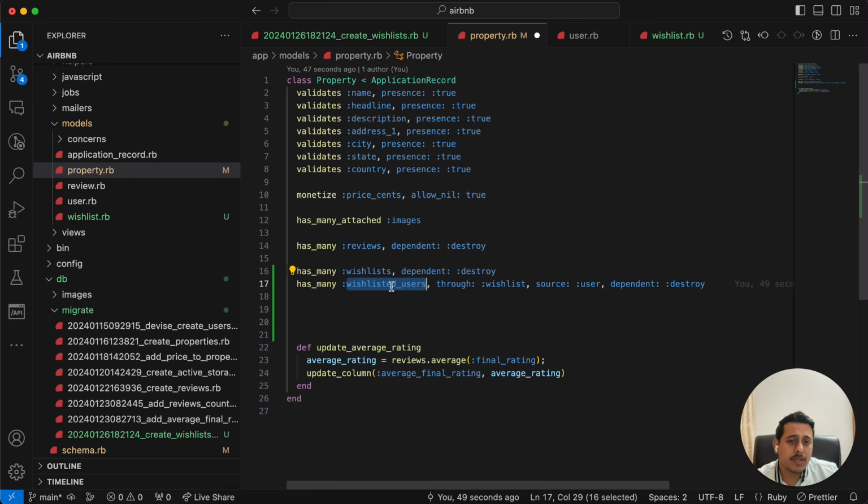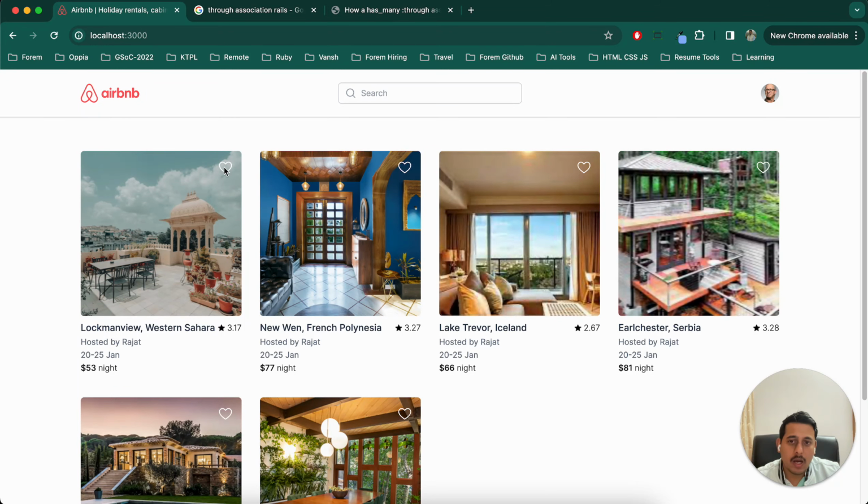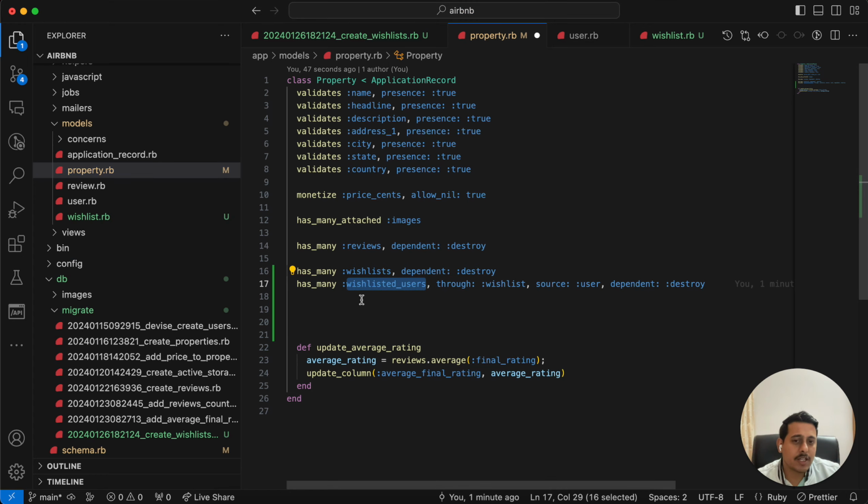But what we can do is, this wishlisted users contains a list of all the users who have bookmarked this property, right? So we will search for our current user in this, and if it exists, that means we can show a heart icon, and if it doesn't exist, we can keep it simple. So that's how it will work.